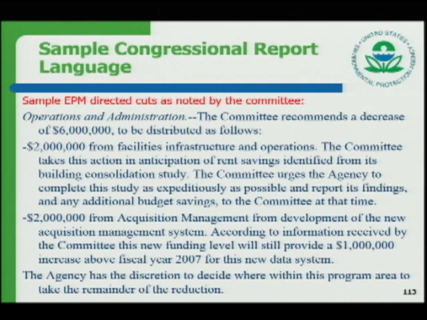And I'll mention it later. You saw a while ago, our paragraph funding us for each appropriation is fairly small, yet we get a lot of guidance from Congress, and it really comes in these reports. So this is sample language of a congressional report for EPM. Whenever they recommend a decrease or an increase at any of our programs, it lists it out specifically. So you can see we do get quite detailed information from the Hill.